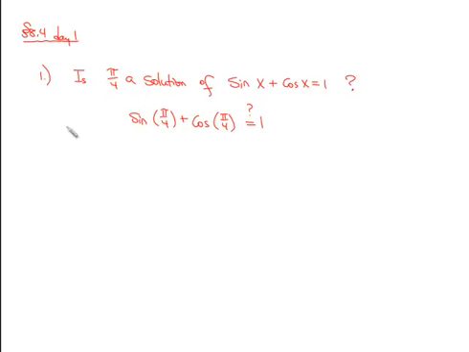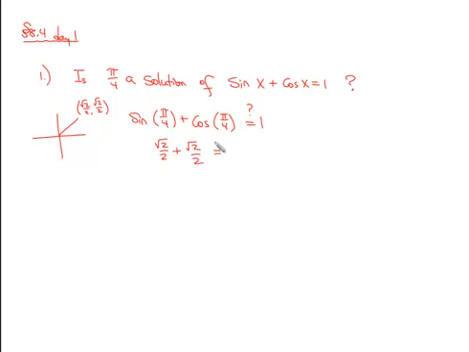Well, these are unit circle values. Pi over 4, we know, is square root of 2 over 2, comma, square root of 2 over 2. This is the section where you really, really need to know your unit circle. This is what we've been building up to all this time with our unit circle quizzes. So sine is the y-coordinate, that's square root of 2 over 2. Cosine is the x-coordinate, that's also square root of 2 over 2, equals, with a question mark, 1.